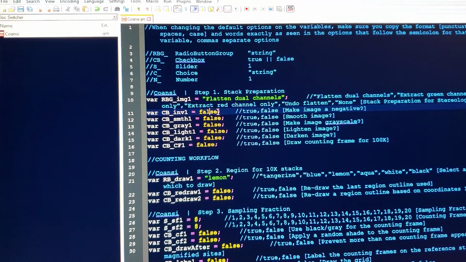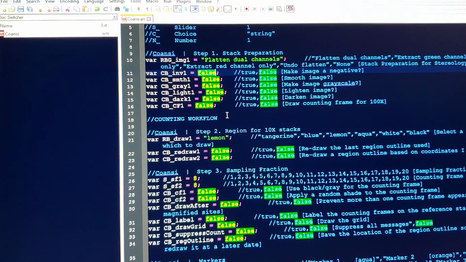For true false, because true false is like a basic binary, 0 and 1, that's all true false, more or less. That's colored a different color. Numbers in this theme are colored a different color. Anything with false or true, I have everything set to false by default.